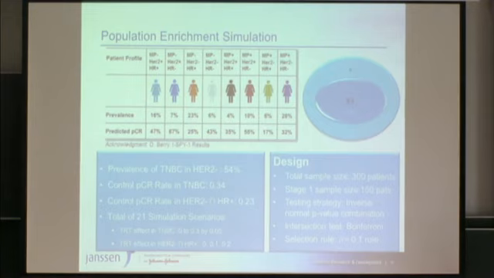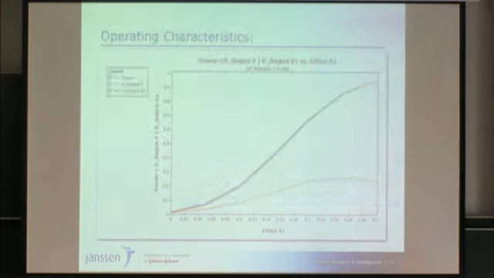And I'm using a selection rule, the so-called delta or epsilon selection rule, which means at the interim analysis, I will look at the estimate in the full population and the estimate in the subset that I'm targeting. And if the difference between them is smaller than 0.01, I will go with the full population. If not, then I will go with the subpopulation. That's called the 0.01 selection rule.